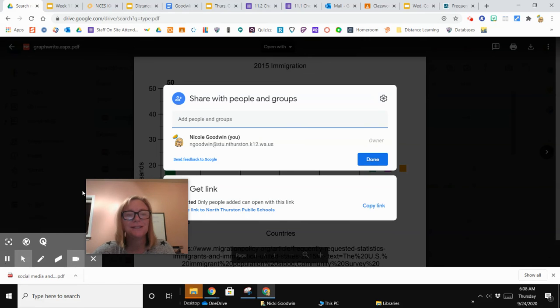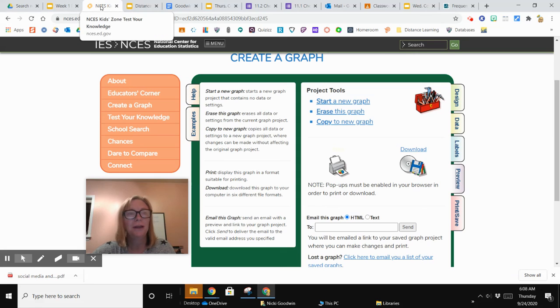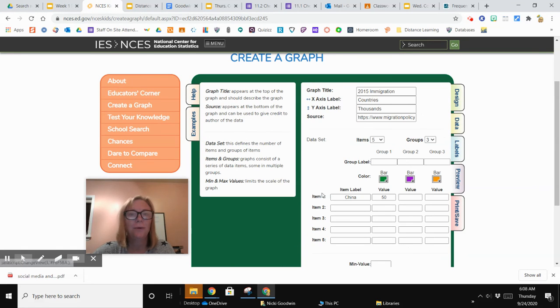I really want you guys to take the chance to just try and experiment. It'd be interesting to know the numbers. It would be interesting to see how you can make the graph look, and just playing with the different pieces of the graph. So this is an integration of social studies learning, reading, because you're going to have to read some information, and math integration, trying to build a bar graph. I know it's challenging. I think you're up to the task.